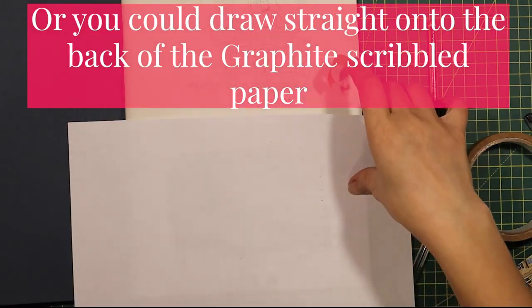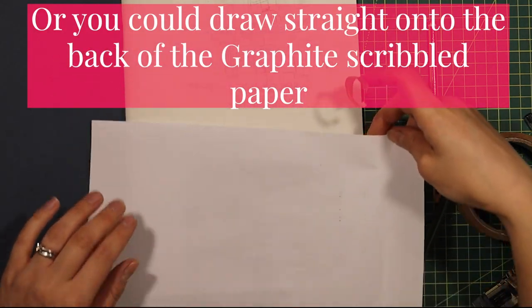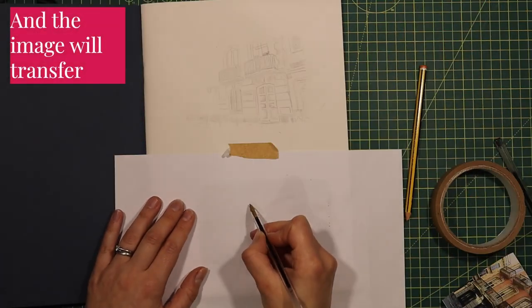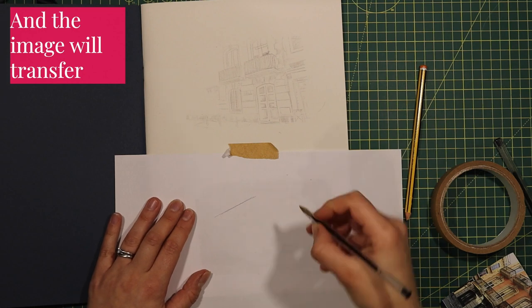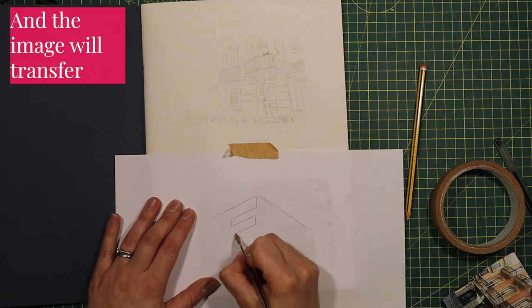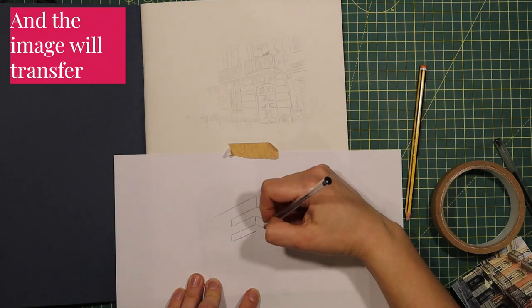Using the same graphite method, this time I'm going to do my own drawing on the back of the sheet of paper. Remembering the skills you learnt before — where if you add an area of tone it will start to appear 3D — you can do that with your own drawing, maybe from observation.